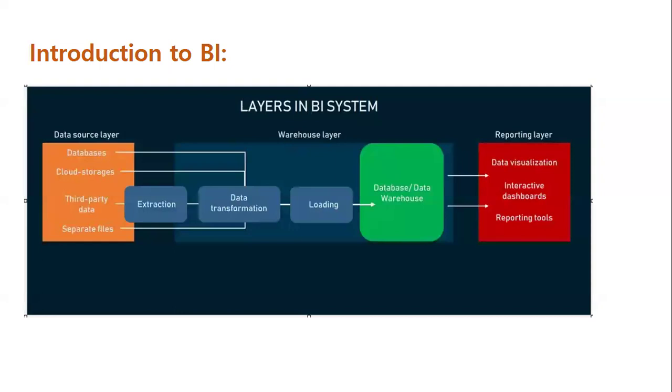Now, whatever I have explained in the diagram, the same thing. This is the data source. You are going to extract the data, transform and convert the data into a single format, and then load the data into the database or data warehouse, and you are going to generate the reports here. This is business intelligence. In business intelligence, you will collect the data from the different databases, analyze the data from the database, and generate the reports.